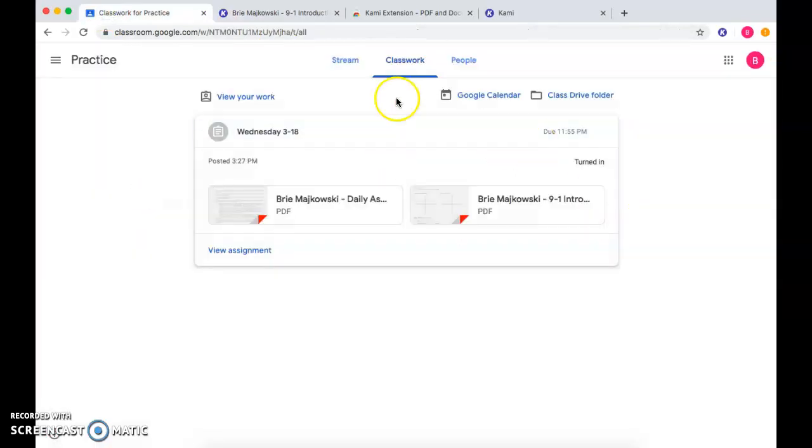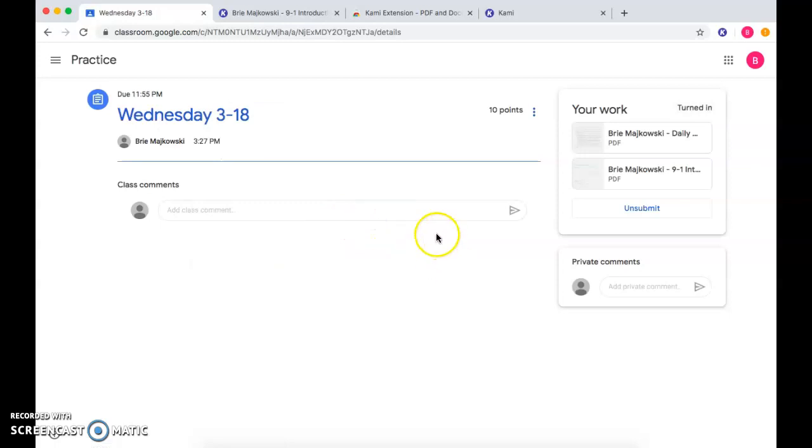If you go back to the assignment, if you click view assignment, I think you can add stuff. I'll look at a way to add other files to the assignment as a student. But that would be what you'd have to do in that case if you didn't want to use Kami, or if you want to do them on scratch paper. Either way, you'll have to actually upload them yourself, which could be a little bit more complicated.